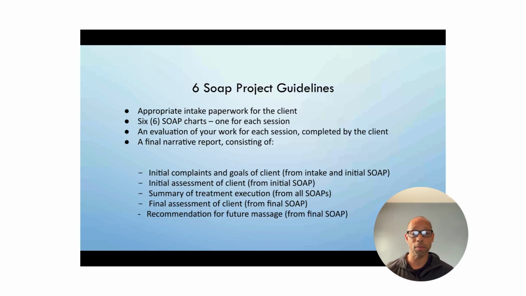First, your initial complaints and goals of the client. This is a paragraph writing about when this client first came in: from the intake form, this is what I gathered, and from our initial talk after we did the intake together, this is what I found out. That comes from the initial SOAP note, where you get the initial complaint and goals of the client. I want to reduce pain, I want to sleep better, I want to do this or that.